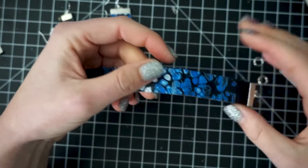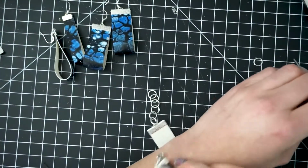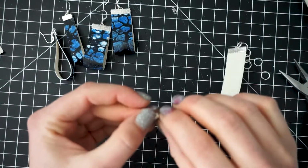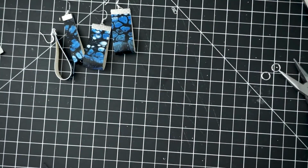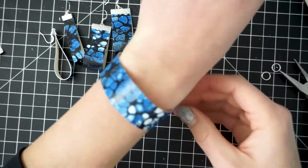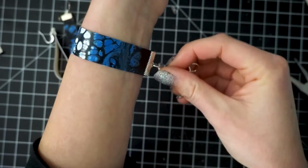Remember, whenever you're opening a jump ring, don't pull the pieces away from each other. You want to pull them to the side so that they will stay closed better when you actually reclose them. Then on the other side, you're going to take a jump ring and attach the little lobster clasp, and now you've got a functioning bracelet.